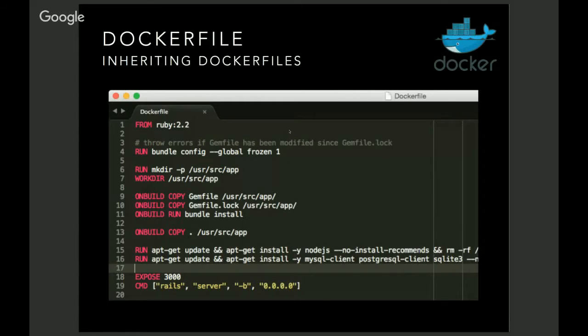So if you were running, say, Docker for Mac, your host machine will look at this container and say, okay, he's exposed at 3000, and now I can talk to him on port 3000. And line 19 is the final command you would run inside of a Linux machine to spin up a Rails server. Does that make sense to anybody right now?